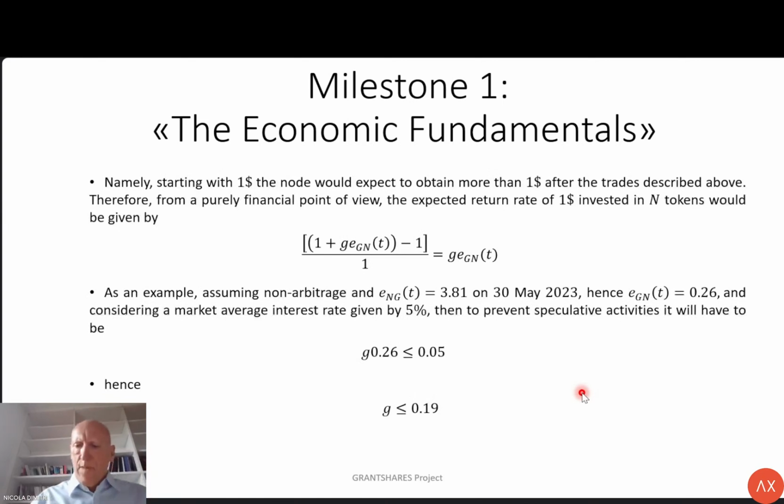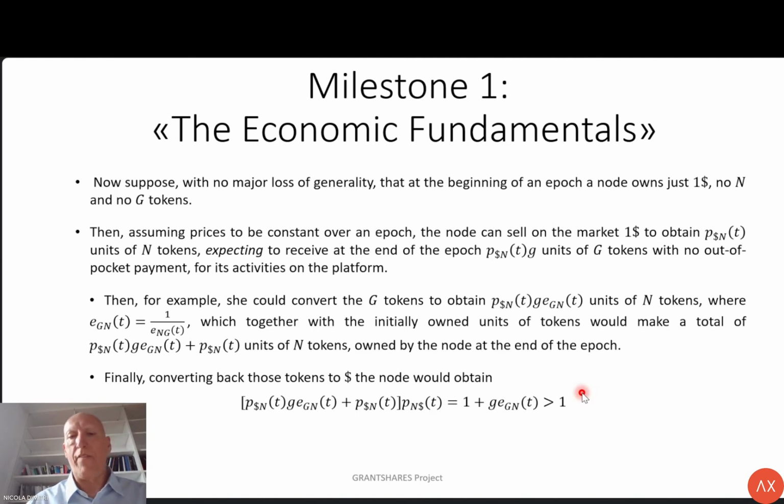Now, let me just mention the second main fact, and then I will briefly talk about some perspective. A main feature characterizing two token economies like NEO, where both tokens are traded, that's very important, and one of the two tokens can be obtained without out-of-pocket expenditure. In the case of NEO, of course, if you hold N tokens, you can have G tokens for free, as long as you're active, and that, of course, is costly, but it's not out-of-pocket payment. Okay, it's opportunity cost, but not out-of-pocket. So if there is no out-of-pocket expenditure to get G from holding N, and at the same time, you can trade G and N on the market, something like this can happen.